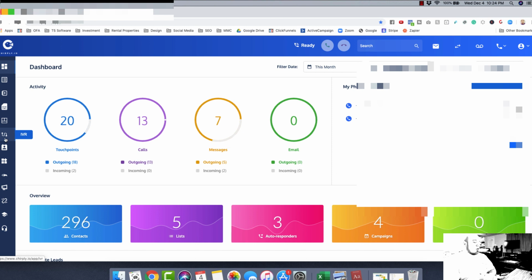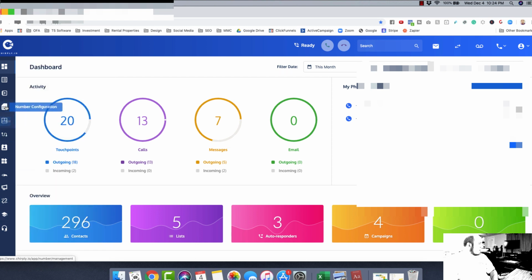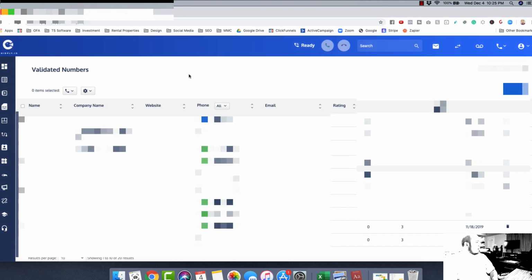If you want to test this out, I actually set up a demo, but we'll get into that later. One thing I want to show you is the browser dialer feature. So I'm going to choose a list here. We'll just go to my validated numbers list. This means these are validated phone numbers, and this is actually one of my Chirply numbers right at the top. And this is another one of my numbers. So I'm going to go ahead and select this list.